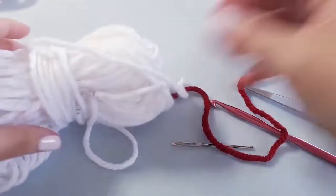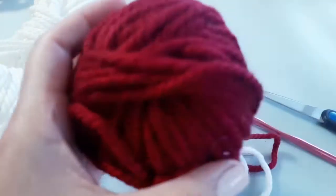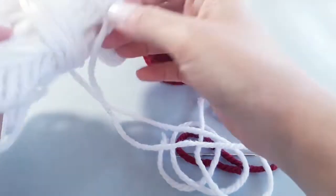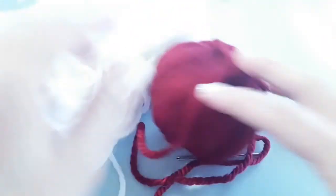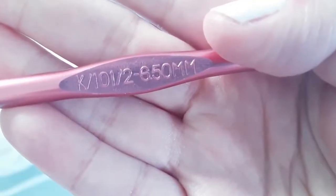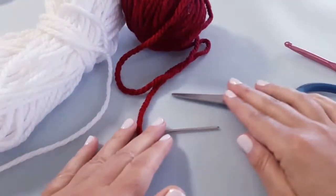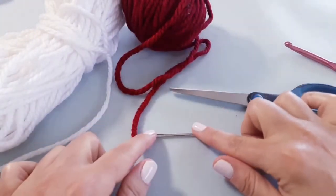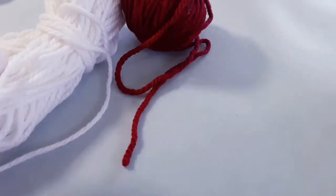Okay, so the yarn I'm going to be using for today's tutorial is a bulky weight 5 yarn, and these are just some scraps I had lying around from a previous project. Of course, you can use any weight yarn that you desire, and I'm using these 2 contrasting colors, this mulberry red color and the white. And the hook size I'm using is a 6.5 millimeter hook, also known as a size K or a 10.5. And as always, especially for modular projects, make sure you have a handy pair of scissors and a trusty darning needle to sew in your ends. So let's get started creating our mitered granny rectangles.